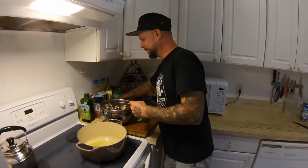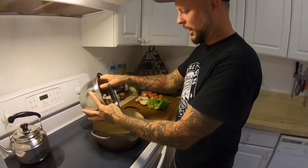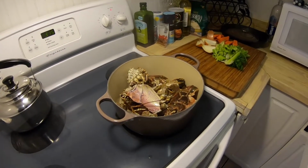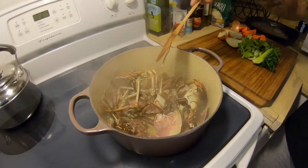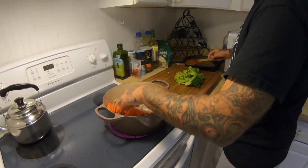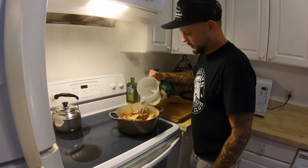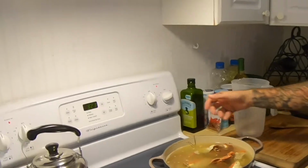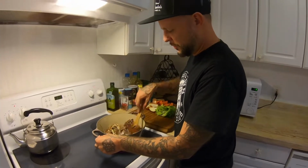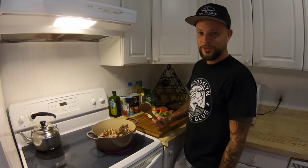Starting our stock, a little bit of extra virgin olive oil. And the first thing I want in the pan is our broken up lobster. I want to toast up those shells a little bit. And then when those start to take on the red color that you're used to lobster having, I'm going to add my vegetables, then add a lot of sea salt, and then my water, and let this simmer probably about an hour, if not a little bit more, but I'll keep tasting it as I go, and then strain it, reduce it, and then we'll make our arancini with it. We'll make our risotto with it.